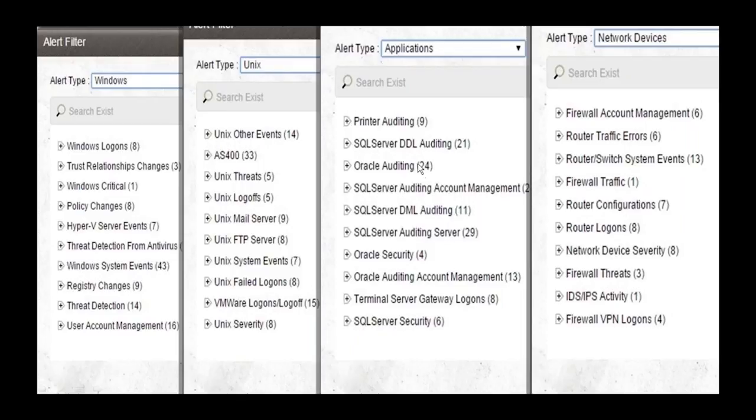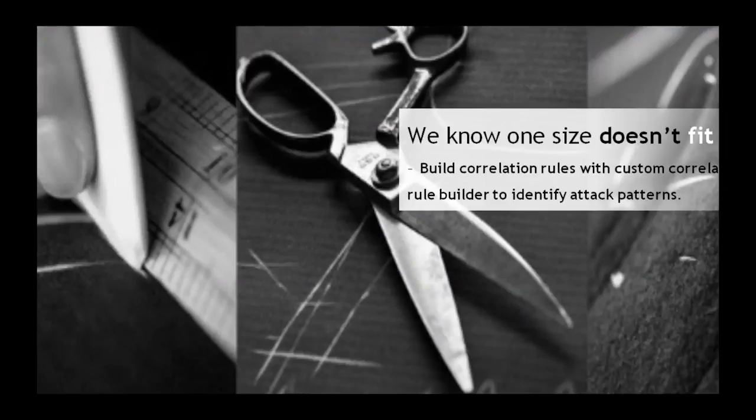When I talk about real-time alerts or the alerting mechanism of the application itself, we have more than 600 alerts that you can configure based on any condition that you have in mind. I'm just going to give you a quick example here. We have alerts based on categories, and the first category is Windows. If you search for Windows-based alerts, we have this many alerts: alerts for threats, for Hyper-V server events, and for registry changes, which is more important because if someone modifies something in the registry, you need to know instantly. So we have alerts for that.